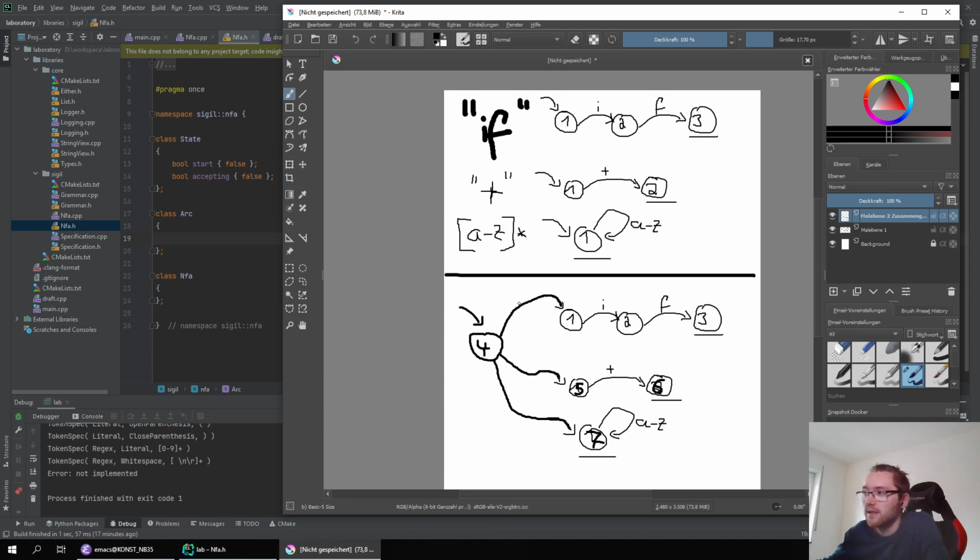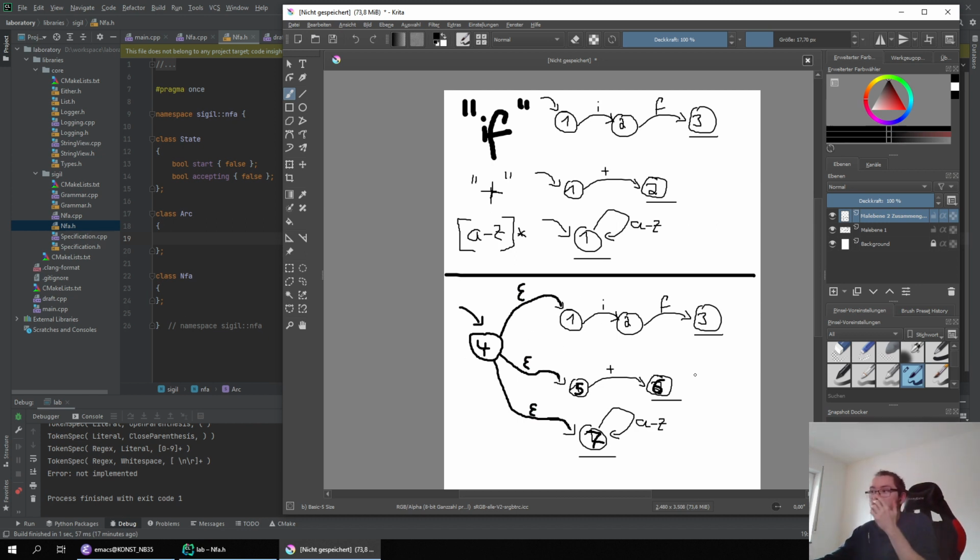This arrow I will label as epsilon. I tended to write alpha, but epsilon just means nothing. So I don't need to consume a character to do the state transition.